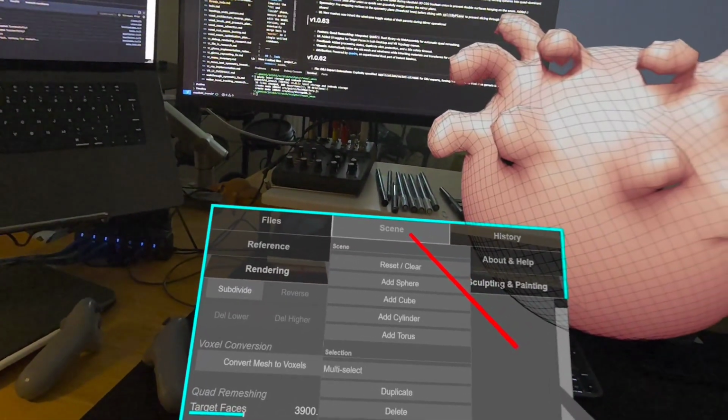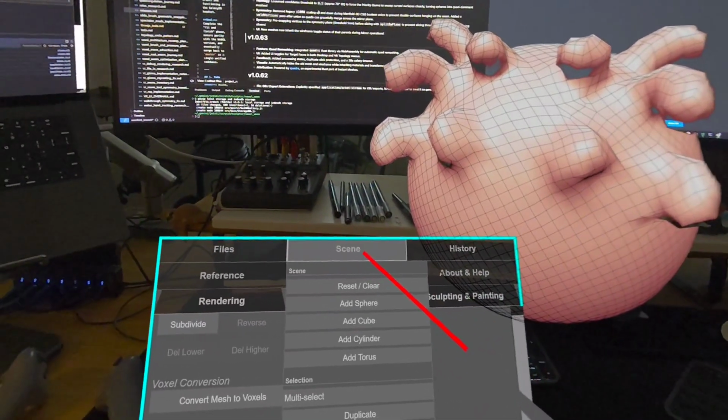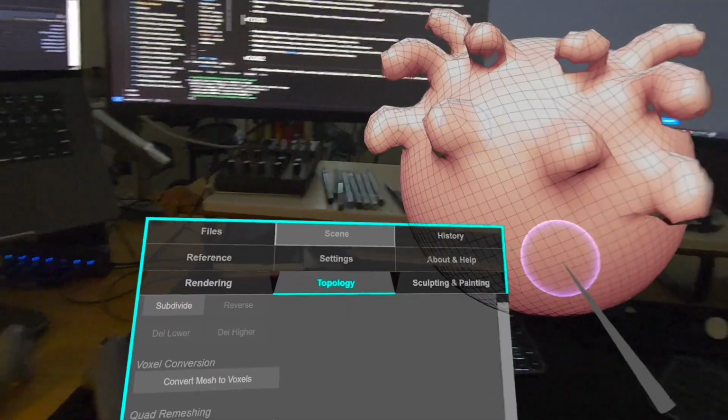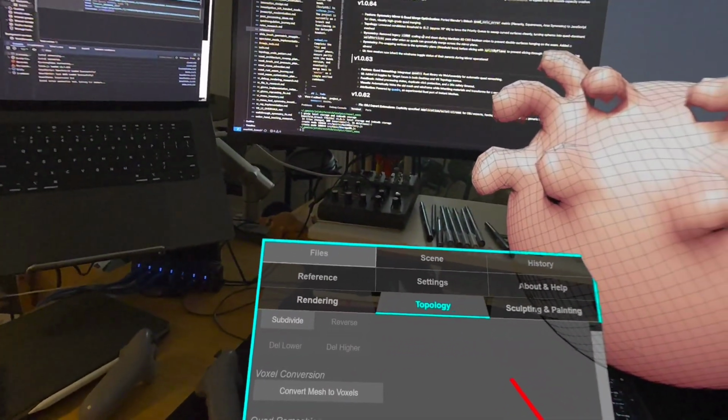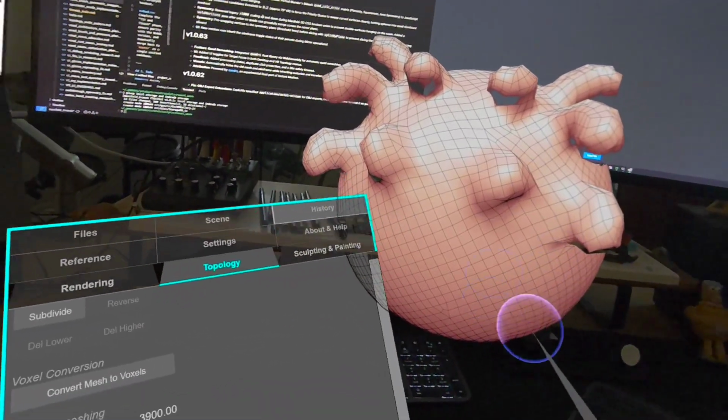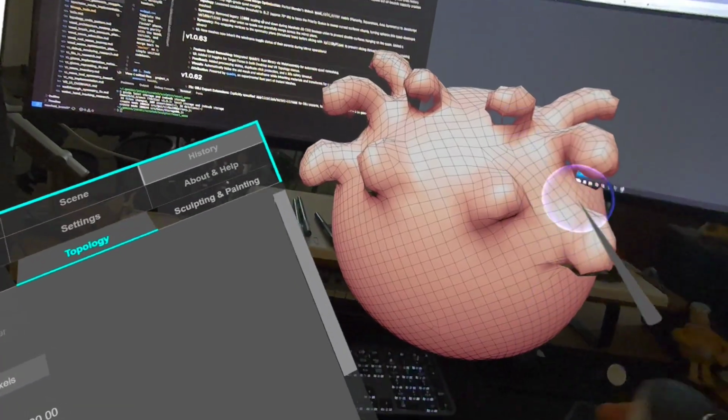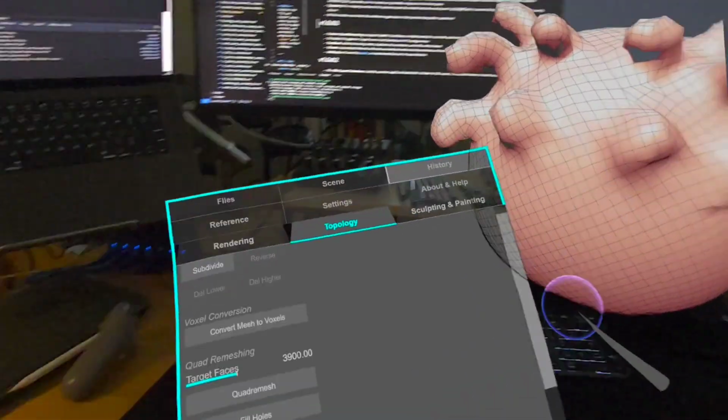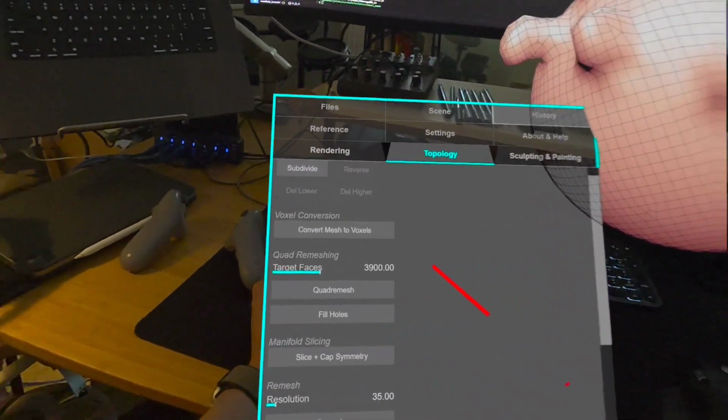So if you want to get it in symmetry and do all that kind of jazz, you need to do a few other things. One of the basic ones is that I had to be able to both convert this to triangles for the next thing I'll talk about, and to convert it back into quads.